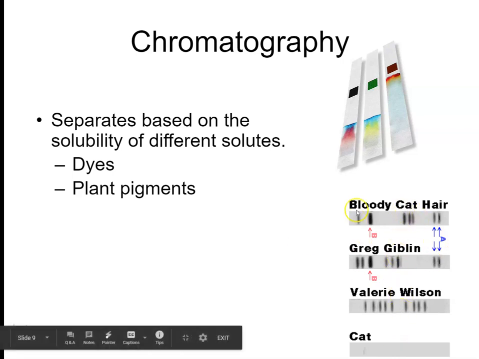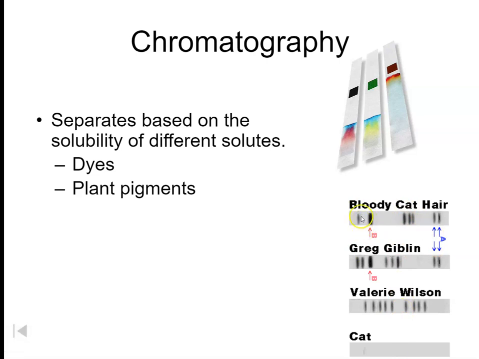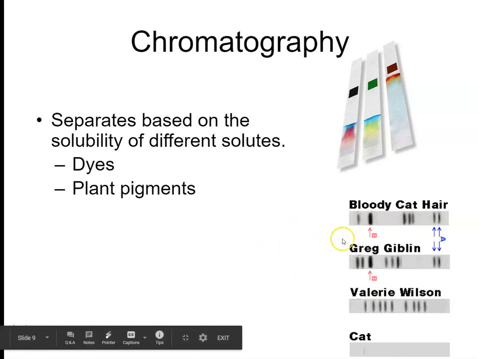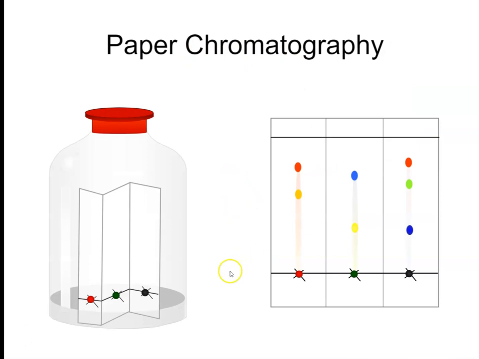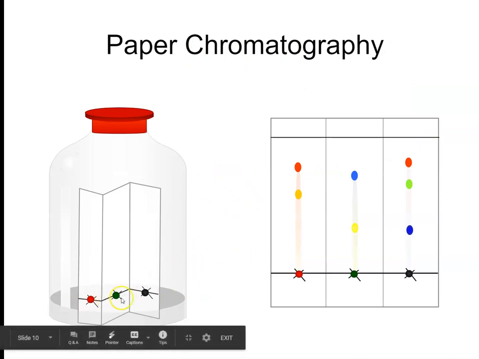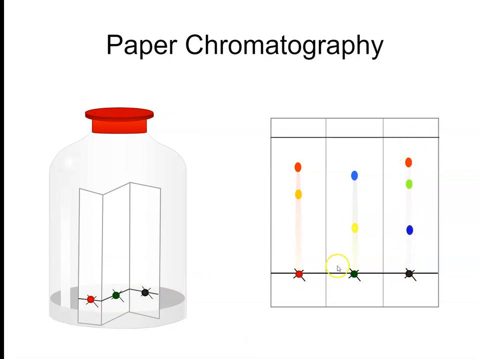This is a picture of an example of how people use DNA, and they can separate DNA fragments based upon their solubility. So this is just an example of what's called gel electrophoresis, which is another example of chromatography. So this is just a snapshot of a lab that we end up doing in class where we put different dyes onto a piece of paper, and we'll be able to see what colors are found within that dye.